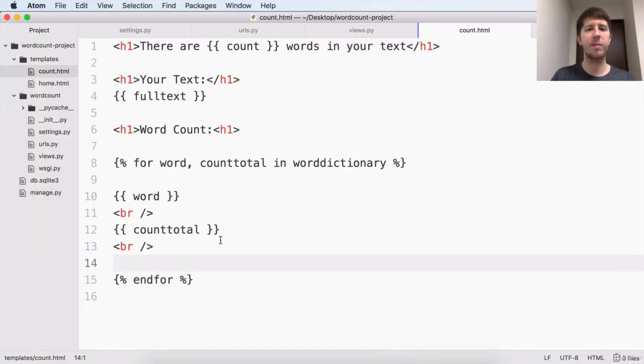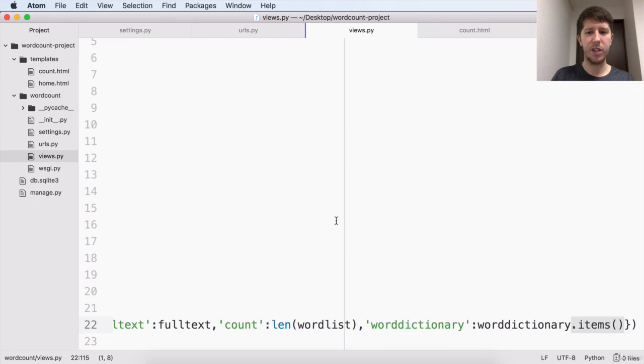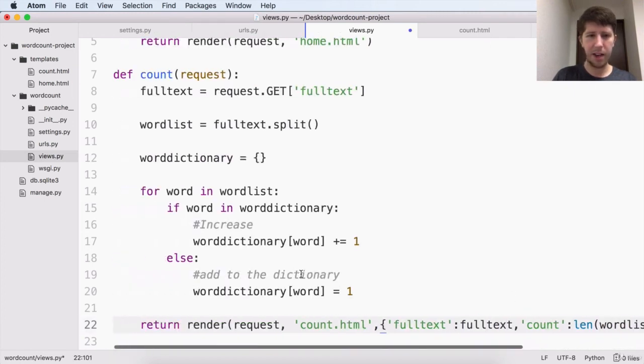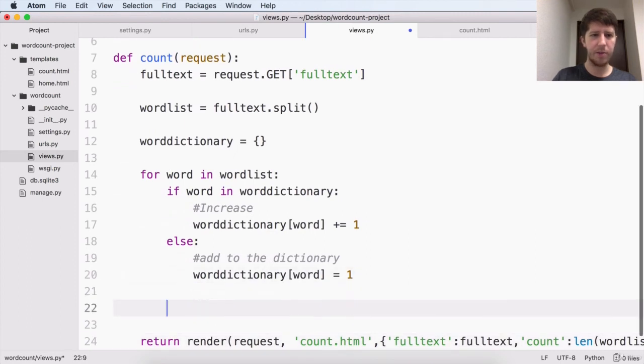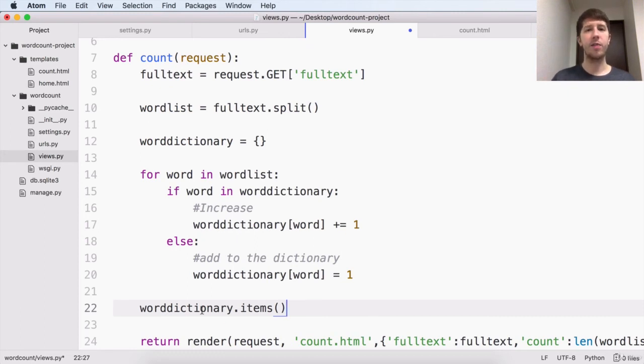I love the simplicity of what we have here. So we could do all of this right here, but I think this is becoming kind of messy. And so what I'm going to do is copy this code that we have, cut it out, and before we go ahead and return things, I want to make sure that this is all sorted. So we already went and said .items to convert the dictionary into a list. But then the next thing that we need to do here is we need to sort this.